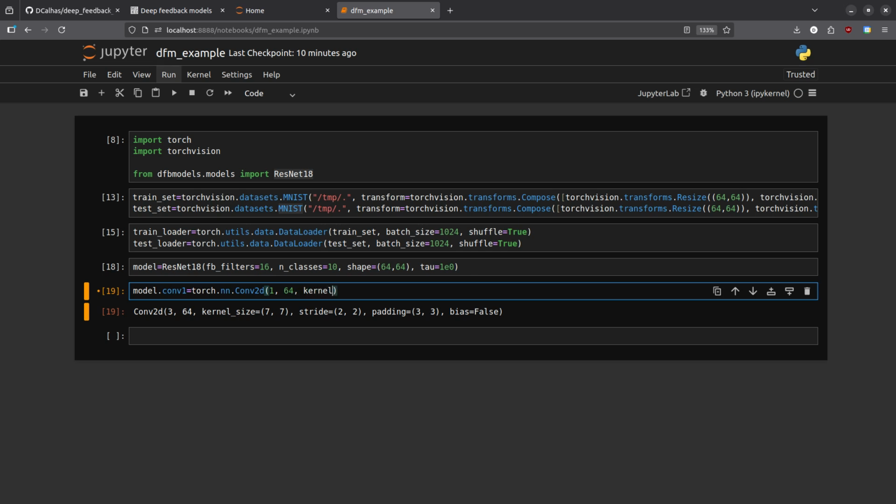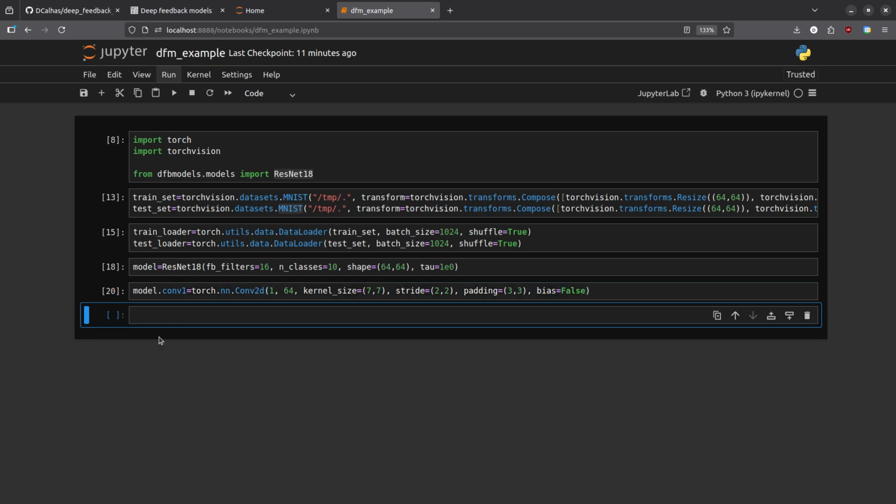So the kernel size is the same as before, so 7 by 7 as we see below. The stride is 2 by 2. The padding 3 by 3, and we are not going to have a bias. Okay, perfect. So this runs.